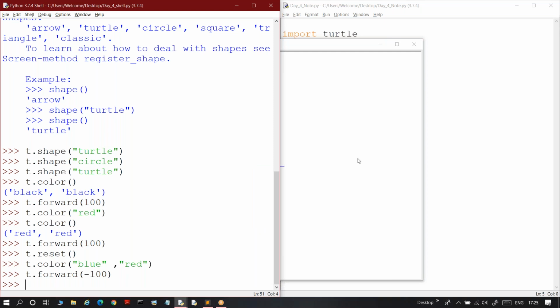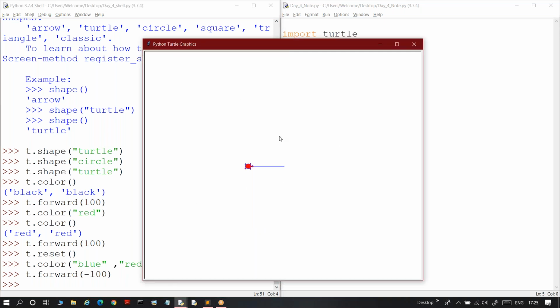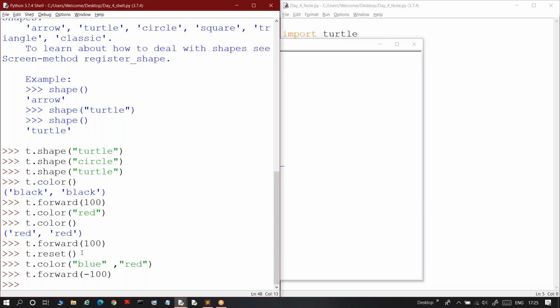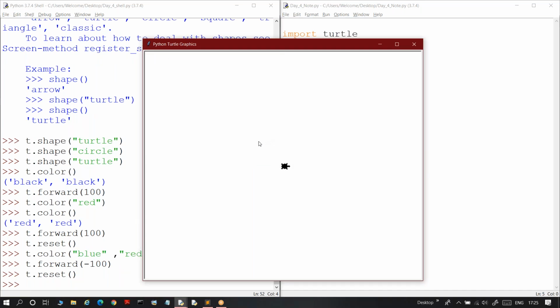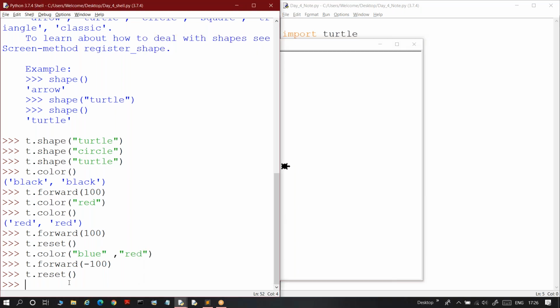Now we're going to see what the background color of our turtle screen is. It's white, right? So I'm resetting my turtle, everything, and my turtle comes to the middle. Yes, okay, so my background color is white. I want to change the background color to red.